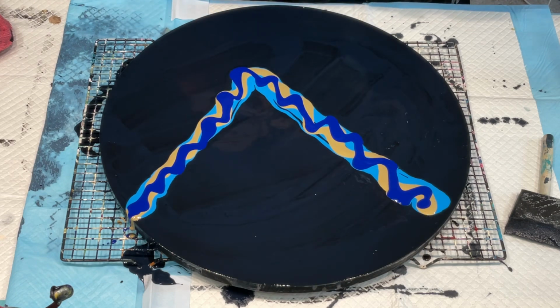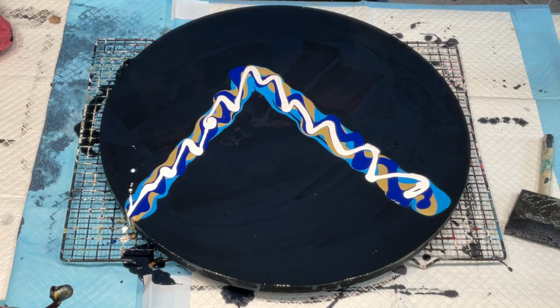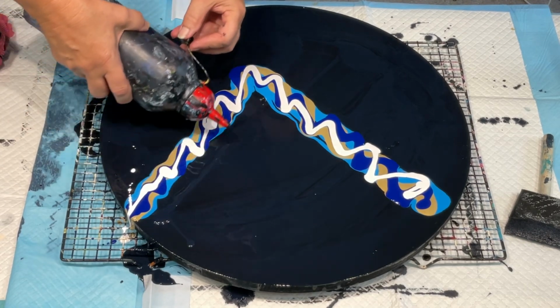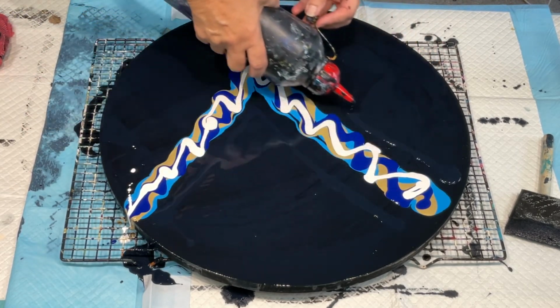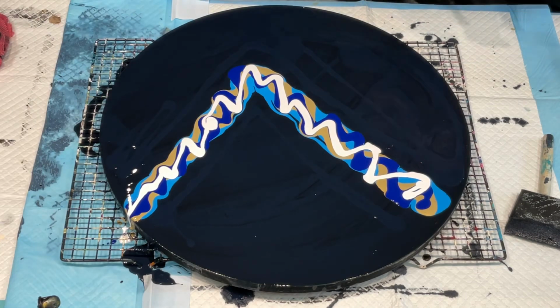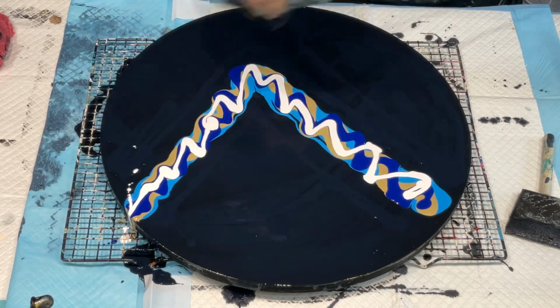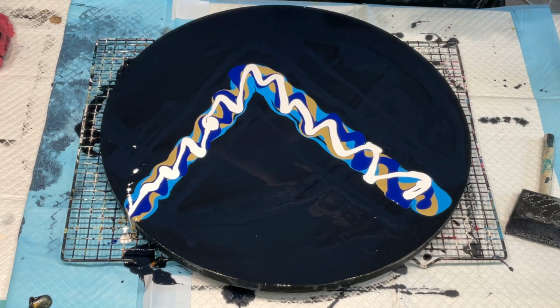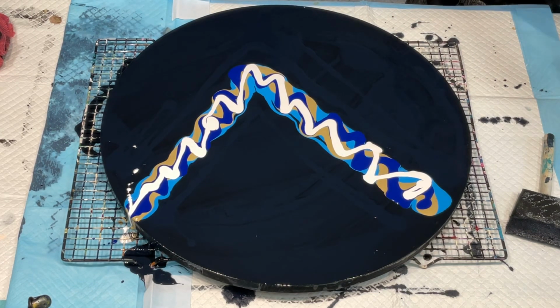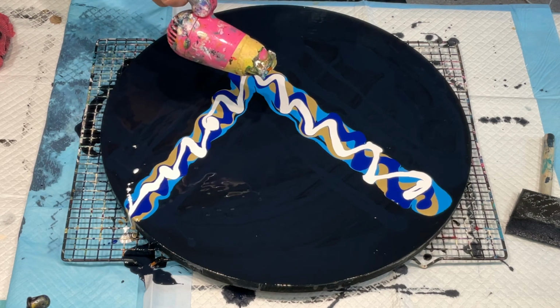Rightio, this is very simple to revamp a little side table. I have got the legs to put back on it, or I might make it into another table centerpiece. It's just easy lemon squeezy. I'm going to put some of that just to make sure I get a lot of nice flow on the other colours as I pour them out. I will whiz over it with my heat wand, and get my little mini blower. Now let me think about how I would like to do this one. I guess I'll go halfway.